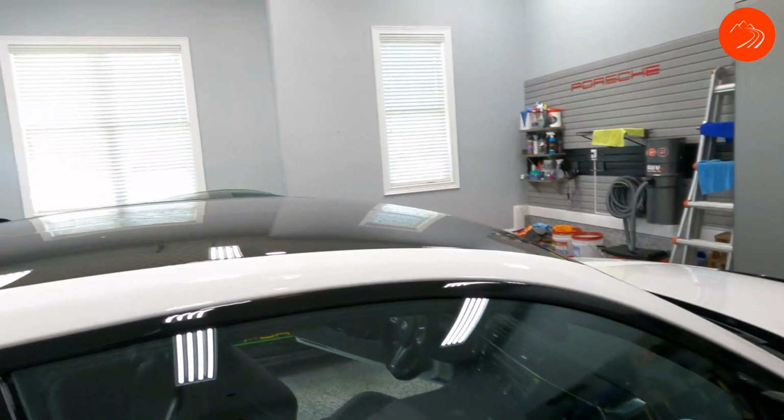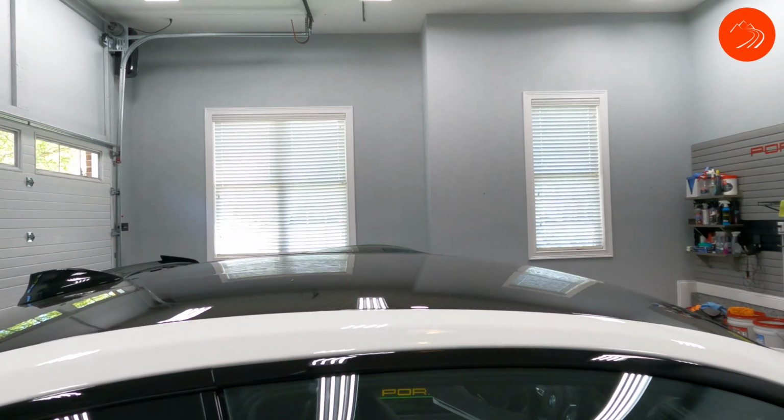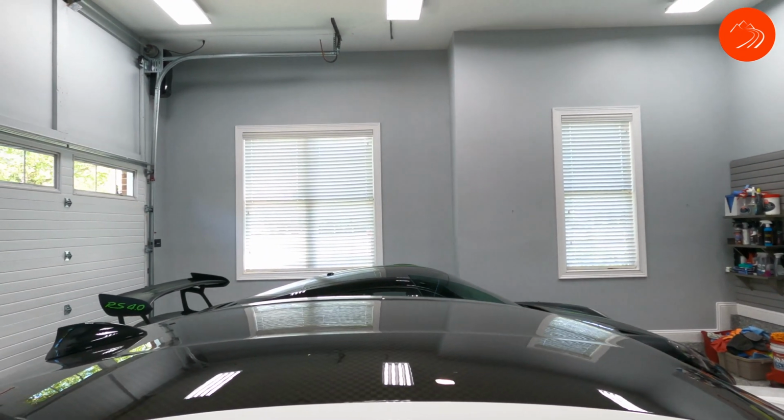While this isn't a driving impression component of the video, there is something I do want to point out here that does affect the difference between, say, the RS and the M2 CS. One is you can look across the top of the car here and you can see the roof, and the roof obviously is much lower on the RS. But one of the things I really want to show you is I was having some awkwardness getting in and out of the M2 CS.